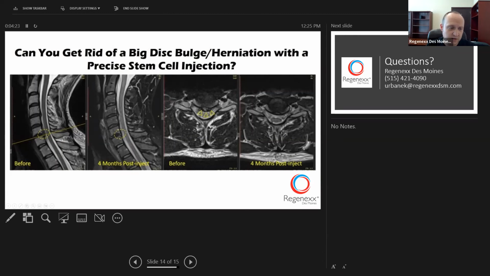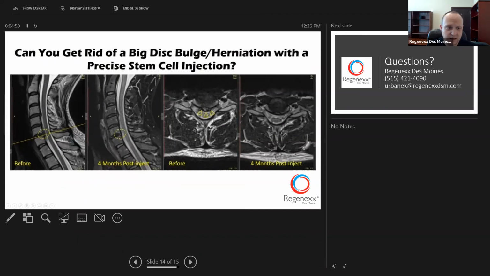And so this is a disc level where, again, you can see this bulge or pot belly sticking off the back. It has a mixed gray appearance to it, which tells me that some of that is also the intradiscal material that's been coming out in this area. And then this is a patient that was treated with stem cells, and we have resolution at the level behind it. One of the things that we often talk about is that there are some discs that will heal on their own.